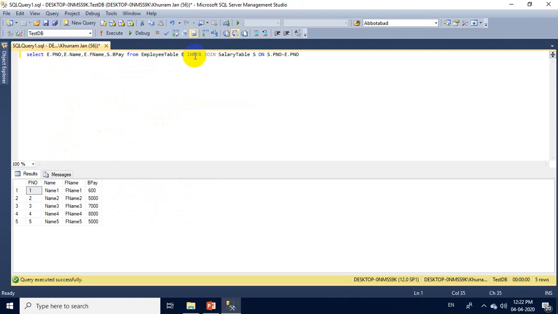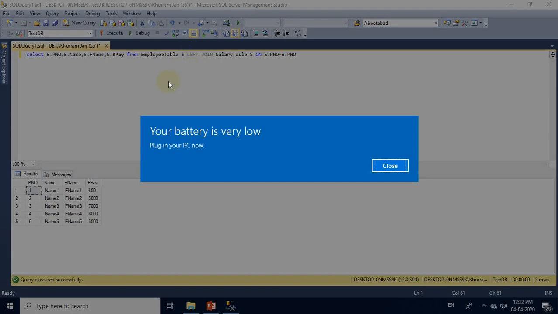Let's use left join. In left join we have a total of 6 records, and in the basic pay column there is a null value because for record number 6 there is no record number 6 in the salary table.